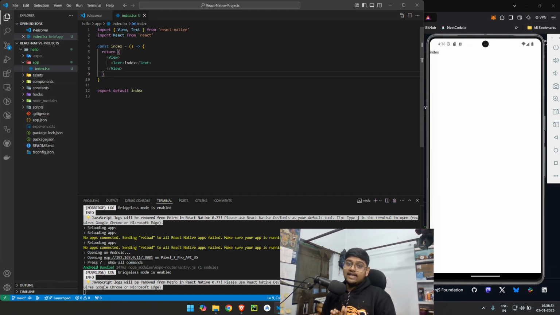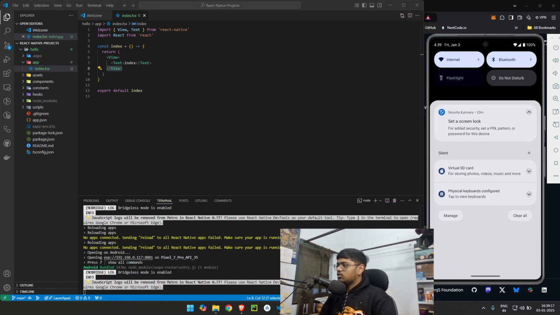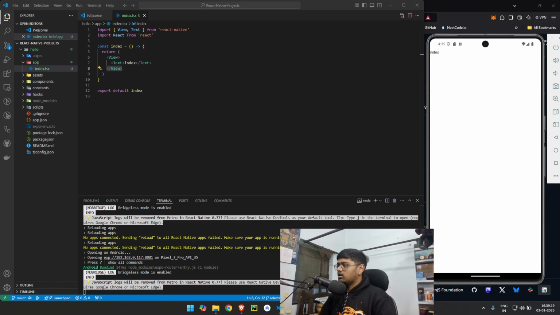So if I use RNFE, it will create a React Native functional component like what you see here, and it makes the UI for the app, for a page. Inside the view, everything from here to here is under view.